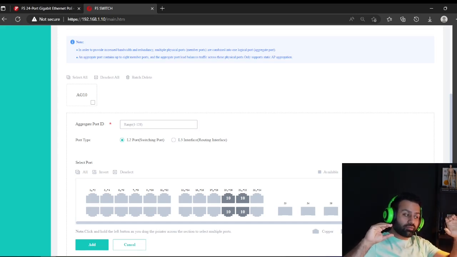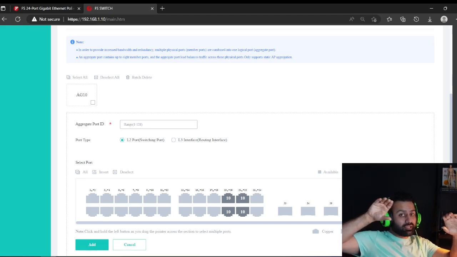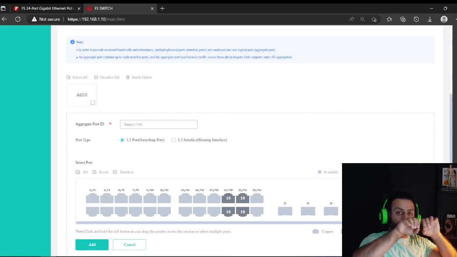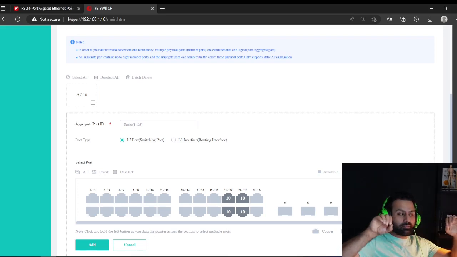So these four ports: if I connect copper from 19, 20, 21, 22 to 19, 20, 21, 22 on another switch, and identify them as an aggregate port, what does it mean? It means I'm not using these ports for any other purpose, because this is a bundle cable. They're communicating with one another as one port.